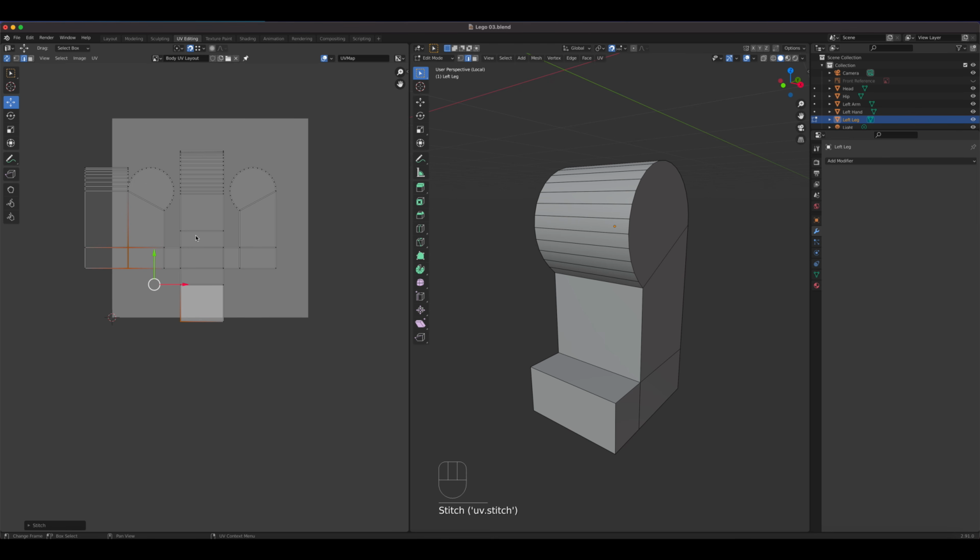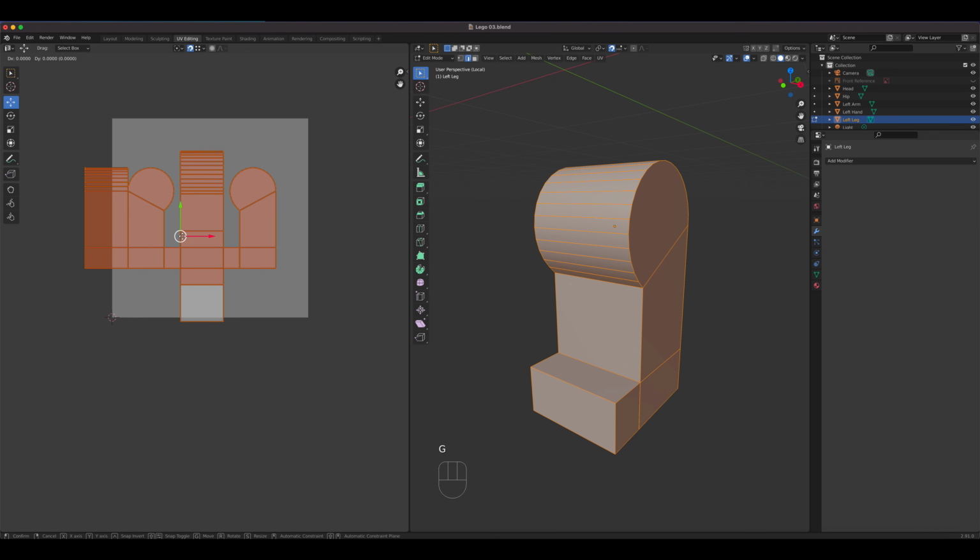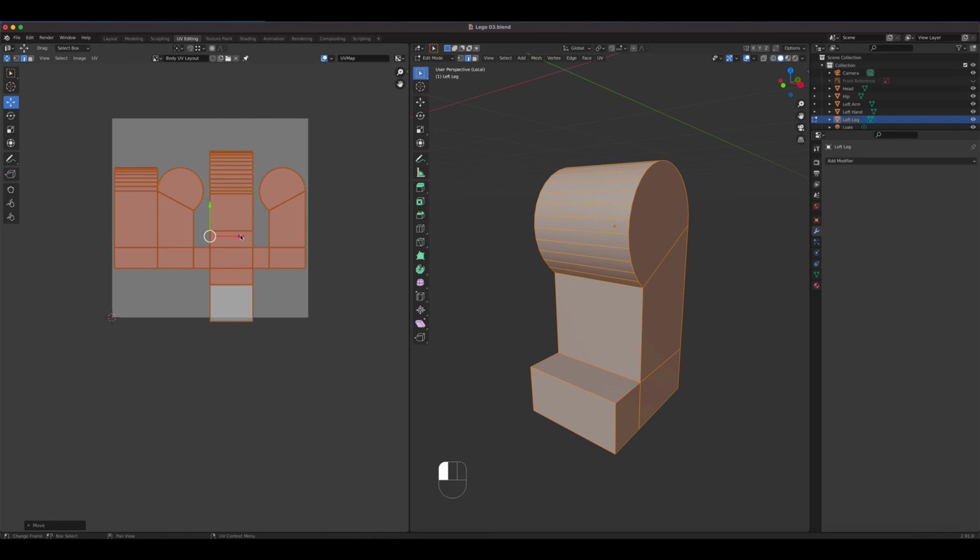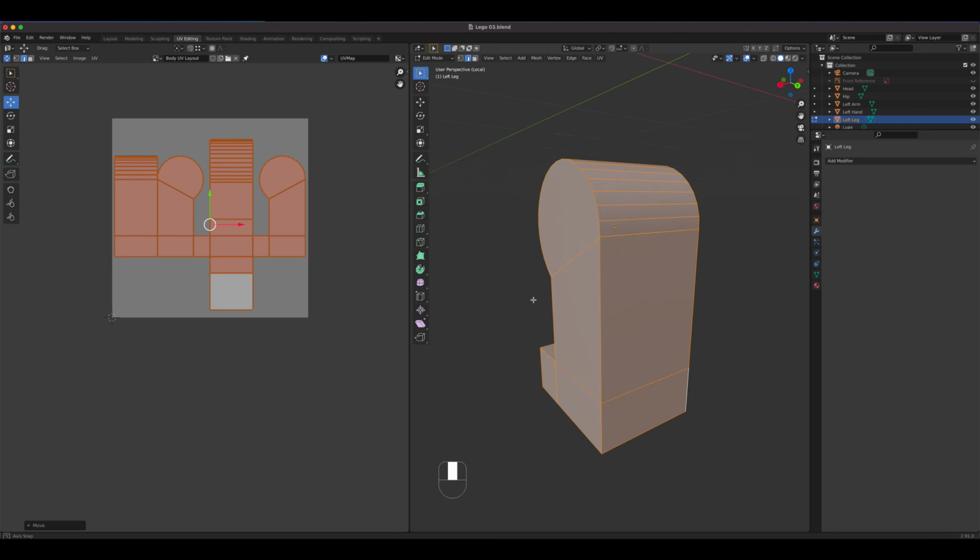That's all. We're gonna press A to select everything, G to move. Turn up snap. I forgot. Yeah, otherwise that'll be messy. Okay, we're just gonna try and squish this in here. All right, right there. That would be our unwrapping of the foot. Did I miss any? I don't think so.